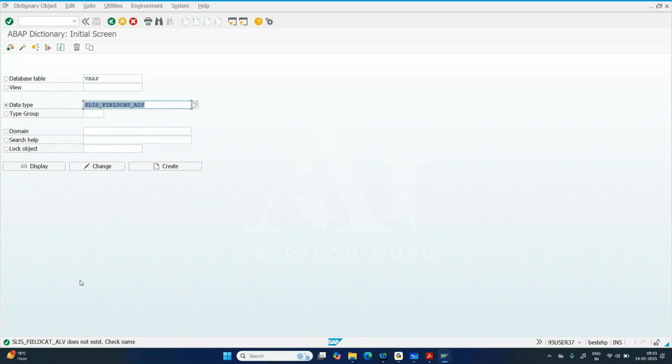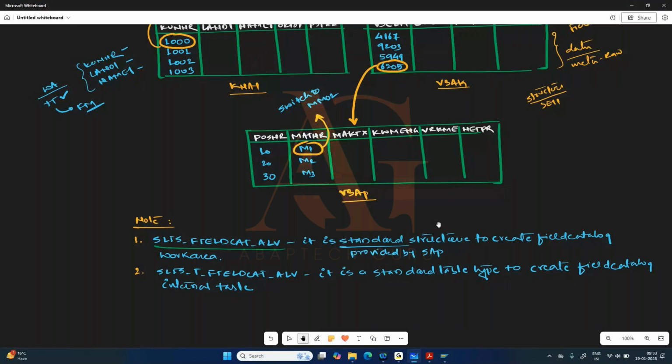But that is not the thing. While working with ALV, and this is related to the field catalog we are discussing, we are supposed to come across different things in real time. Now, in the ALV case, what is our current scenario? We want a different field catalog, and to prepare it, we are using the structure called SLIS_FIELDCAT_ALV and the table type called SLIS_T_FIELDCAT_ALV to create the work area and the internal table for the field catalog.